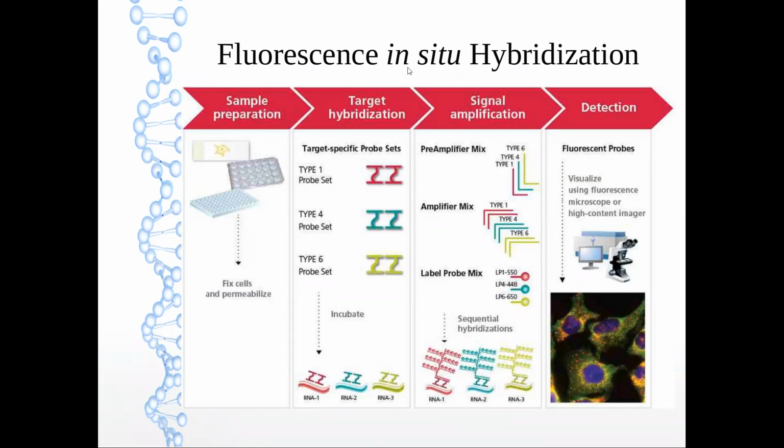It's called in situ because it means on site. It attaches to where it is originally in the cell, as opposed to the Southern and Northern blots, where the material has already been run in the gel. It's no longer where it was before, when it was still inside the cell. Here, you will see where it's located inside the cell. So in situ hybridization, this is called FISH, is not restricted to DNA. It can also be used with proteins.